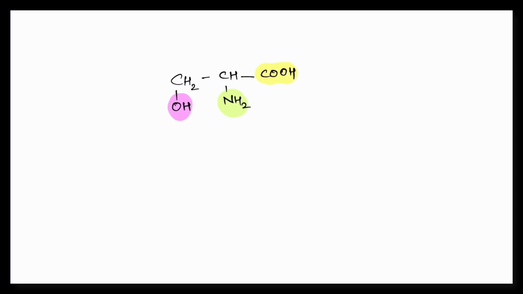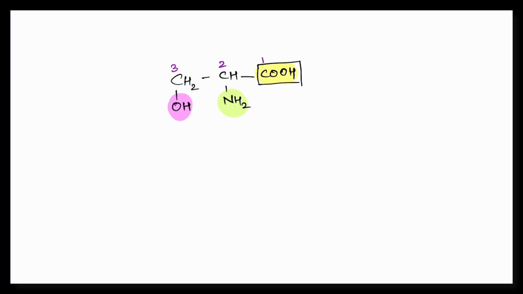Now, whenever there is a compound with multiple functional groups, we need to decide the main functional group. And for this compound, the main functional group will be COOH. We followed the priority list of functional groups, and there the COOH group has the highest priority. And now let's count the carbon atoms in the parent chain. As discussed in the previous question, we will include the carbon of the functional group in the counting, and so we start from here, then move towards the left.